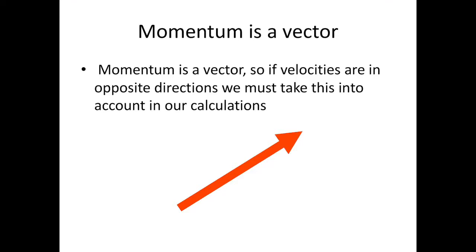Something that is important to note is that momentum is a vector. We know of other vectors such as velocity, acceleration, force. What does that mean? All it means is that not only does it have a size or a magnitude, but it has to have direction. So although sometimes we just say something has a velocity of 50 kilometers per hour, we should have a direction on that, which in a lot of cases we're just talking about one direction, so we don't specify. But in reality, we should have a direction.